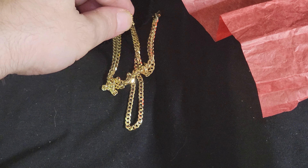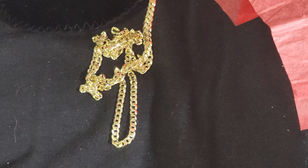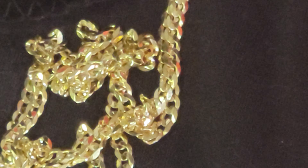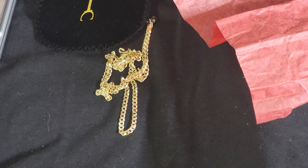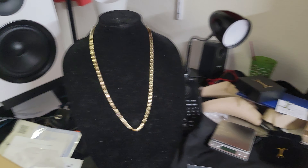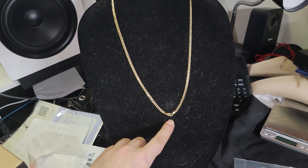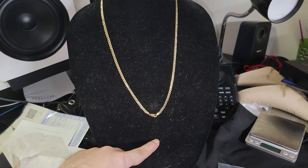You can't really see that unless you're doing what I just did - looping on the camera and having that type of zoom. That's beautiful. It just doesn't look like a brand new chain, it looks used. Look at the Leary's video and look when I zoom into the diamond cut rope scene - that thing is flawless. But let's see how it looks from far away. When I put a medallion on it with an iced-out pendant, it should look great.